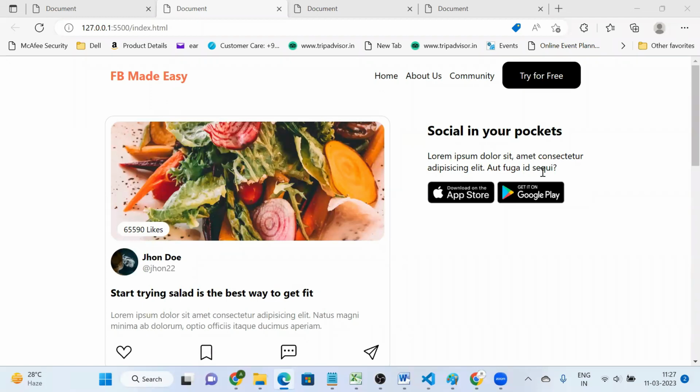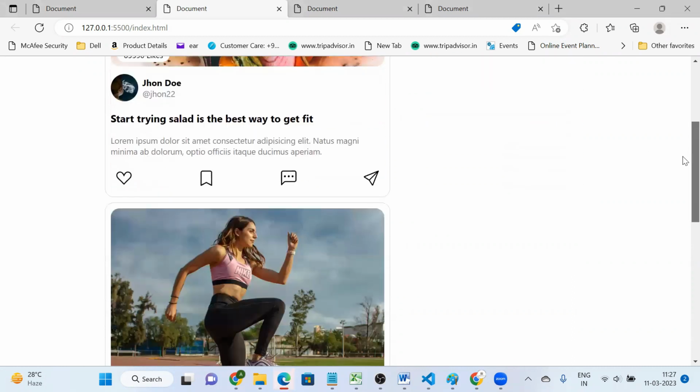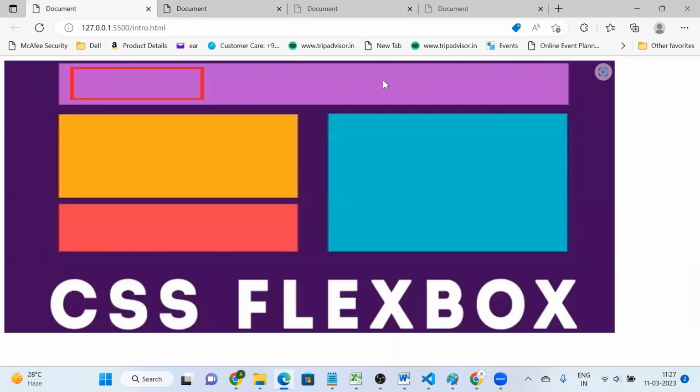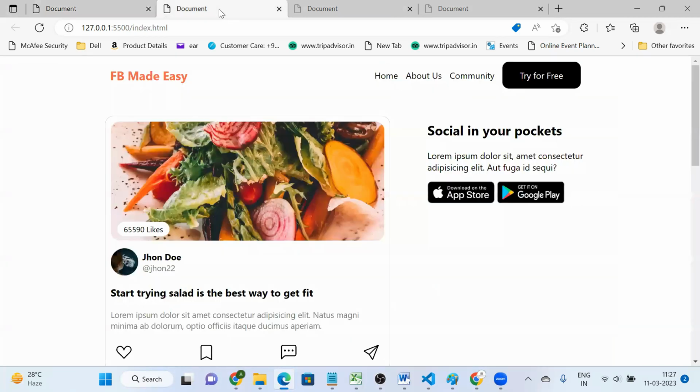Okay, now in this session, we'll be creating a homepage website, which will have a nav bar, this nav bar at the top. Then we'll have these posts on the left-hand side and the social impact on the right-hand side. So basically, this will have a similar type of design that has a nav bar. Then we have a few posts on the left side, and then we have something on the right side. So this is the output that will come, and we'll learn how to do this with the help of FLEXBOX.